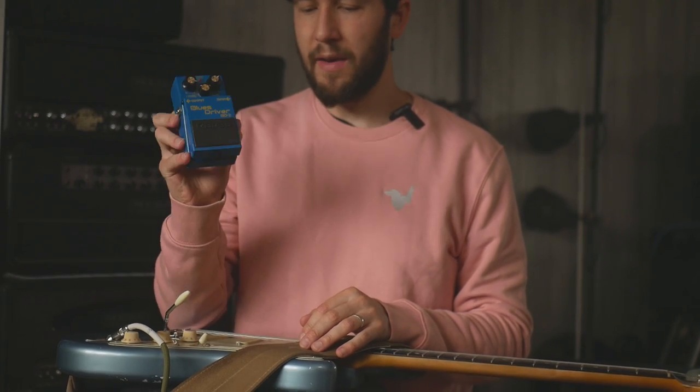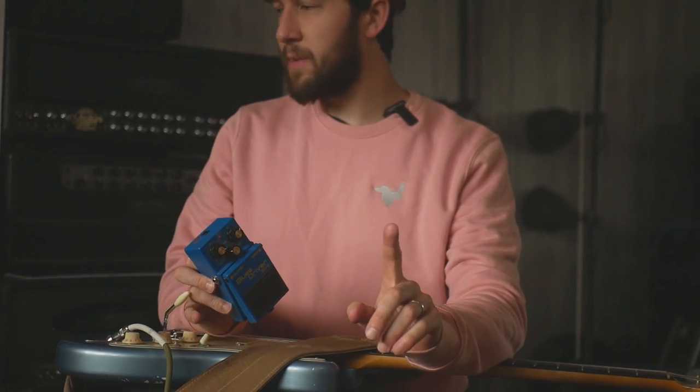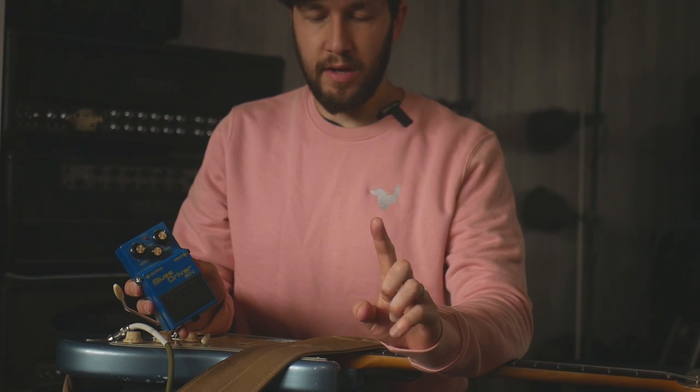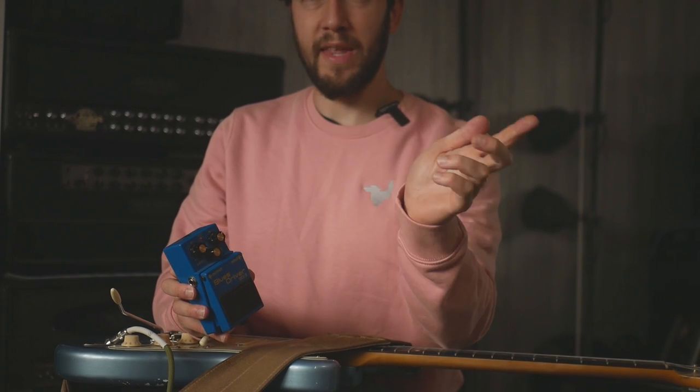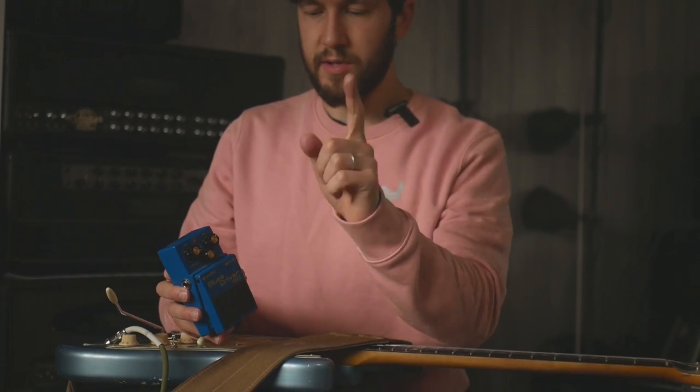Now in the Helix, we don't have one of these. You could do the same thing on the Axe FX. You could do this on the Hotone Ampero. Anything which can separate a preamp from the amp, right? So bear with me on this.